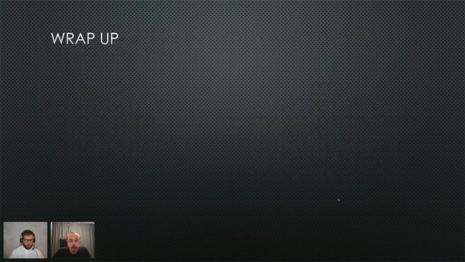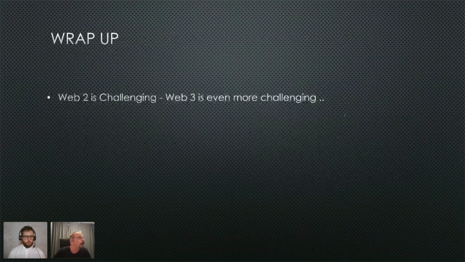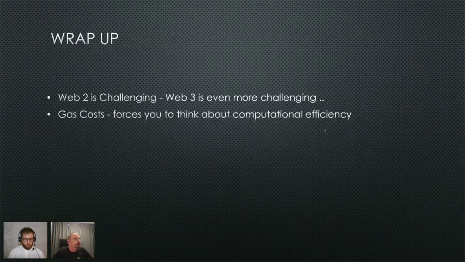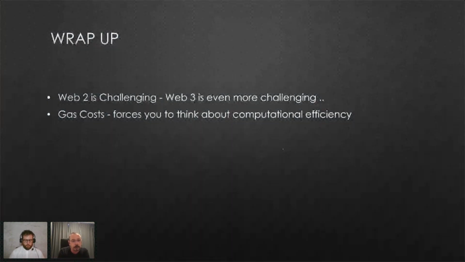So I went through quite a bit there. It looks like someone has asked a question, but let me just wrap up. Web3 is challenging. There's a lot of things from a UX perspective that you need to factor into your designs. The gas costs are useful in the sense that they force you to think about computational efficiency and whether you're doing things in the best way possible.